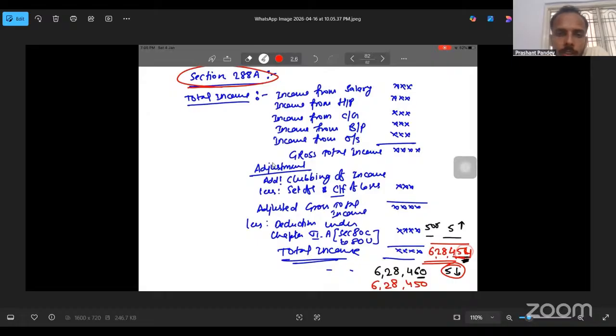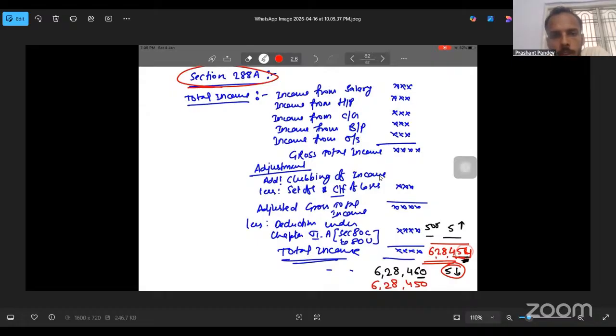He can reduce his tax liability by setting off these losses. Last year, he incurred a loss of 2 lakh rupees. This year, he is making a profit of 3 lakh rupees. So he will not have to pay tax on the income of 3 lakh. He can set off the loss he made in the previous year. So this year, he will only have a liability on 1 lakh rupees, not the entire 3 lakh rupees that he is making. Okay. So this mechanism is there, and all these adjustments are done.